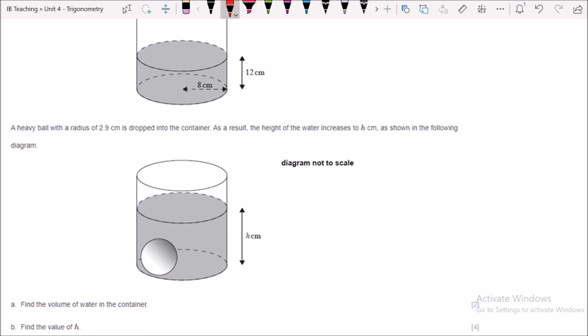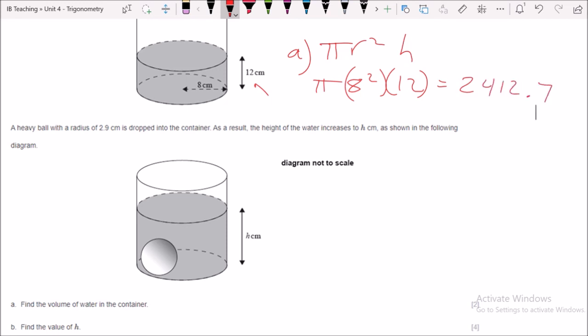All right, well, if the shape is a cylinder, we'll do part A up here. If the shape is a cylinder, then the water is taking the shape of a cylinder. It's just that the height is 12, not the full height. So the volume of a cylinder is pi r squared times height. Let's just plug in these values. So pi times 8 squared times 12. And I'm going to take a minute to type that in my calculator. And I get 2,412.7. And that is cubic centimeters, excuse me, because it's volume.